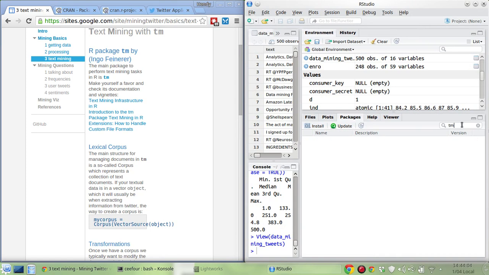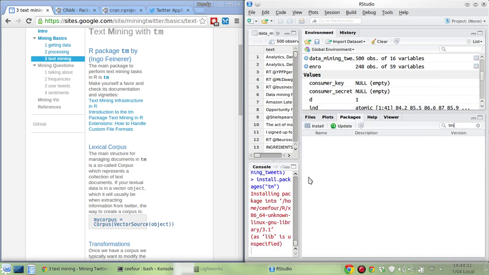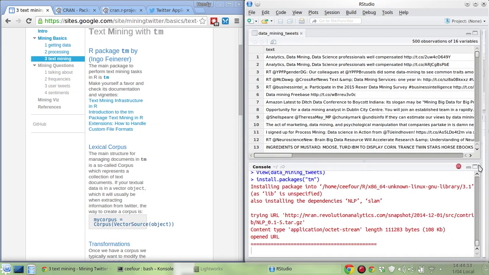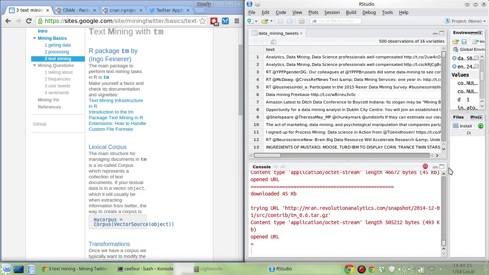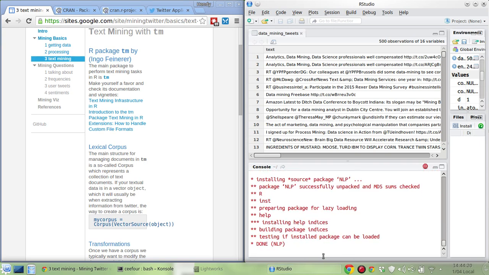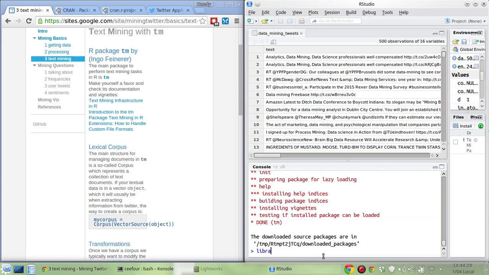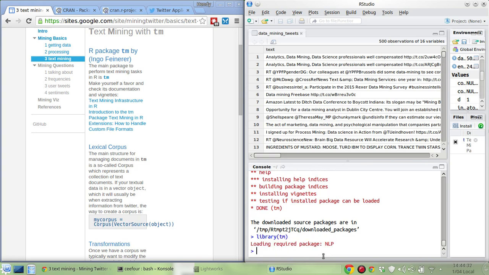Let's see. Okay, it's not there, so I'll need to install this TM package. Okay, it's done, and I'll try to load it. Okay, this should be good.